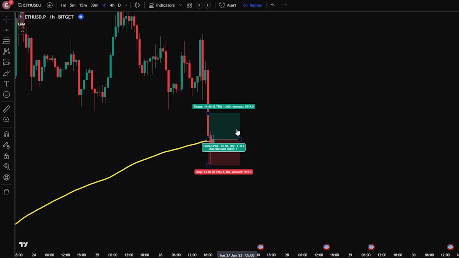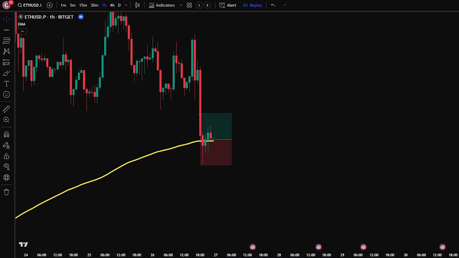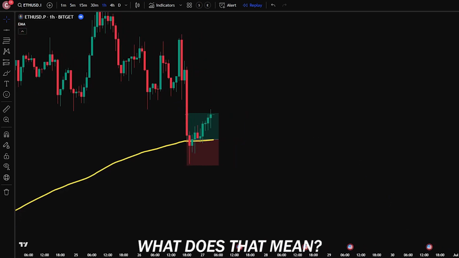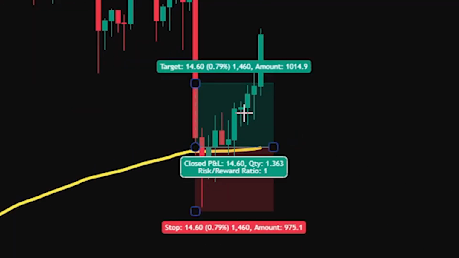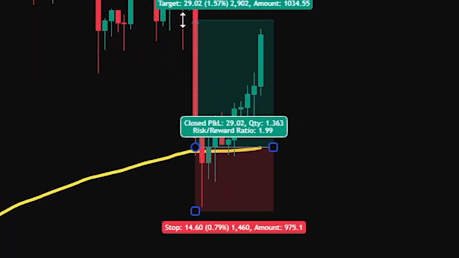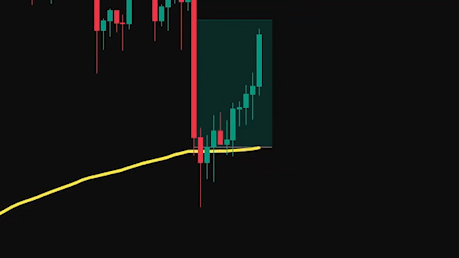Now let me show you a trick. You can set your take profit at a risk to reward ratio of 1. When we reach this take profit, move the stop loss to break even. What does this mean? We move the stop loss to 0, the entry point, and set the take profit to 2. This way, we now have a risk-free trade from this point forward.